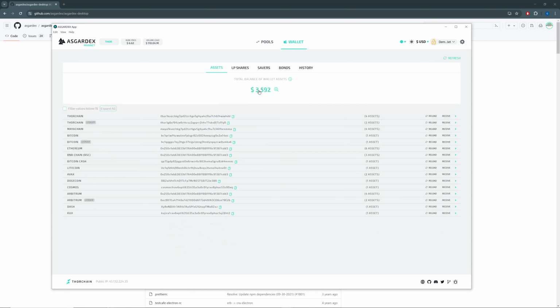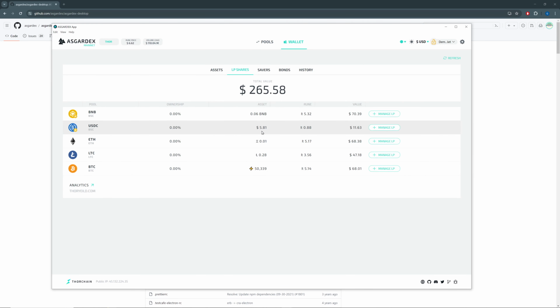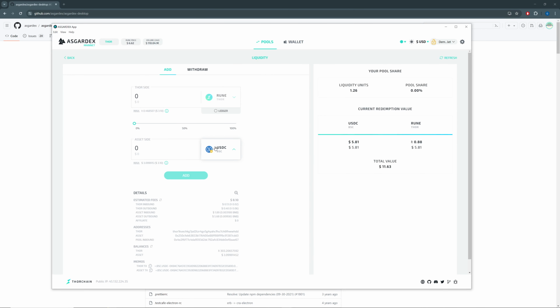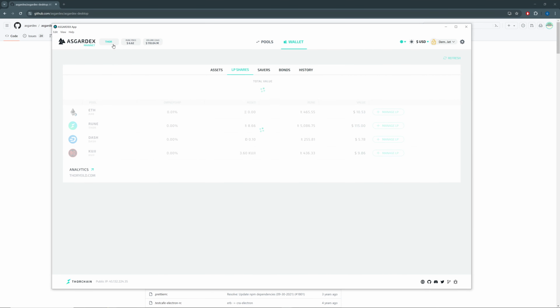So we have that. If we go to LP shares, we can have a look at our LP shares. This is pretty standard stuff. When you're on this page, because of all the endpoints and information that need to change when you change DEX, you can't change whilst in the LP and the swap page. So if you want to have a look at your Maya stuff, you just go back, change the DEX, and then that'll start updating your LP shares. So it swaps depending on whatever DEX you've got.